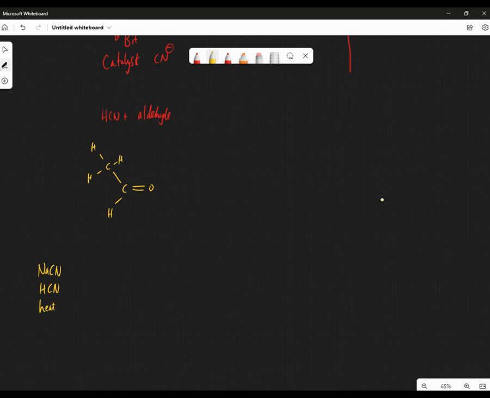So what happens first? This obviously gives me CN minus ions, but it doesn't give enough to do anything. This is a reversible reaction, and this top one is going one way. So the CN minus ion comes along here. Here's my CN, and it has a lone pair, which you must draw on the carbon, and it has a negative charge. Now we've got to show our partial charges. So this is delta plus, and this is delta minus.